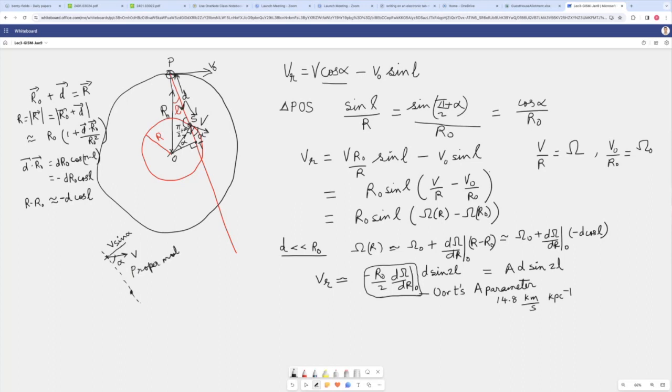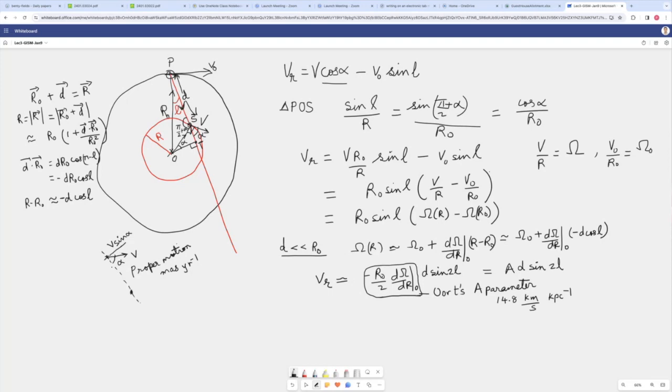Okay, and it's sort of measured in milli-arc second per year. So how much of an angle does a star move by in an interval of a year? Okay, so this is the definition of proper motion. So in addition to the radial velocity, we can actually also calculate proper motion.